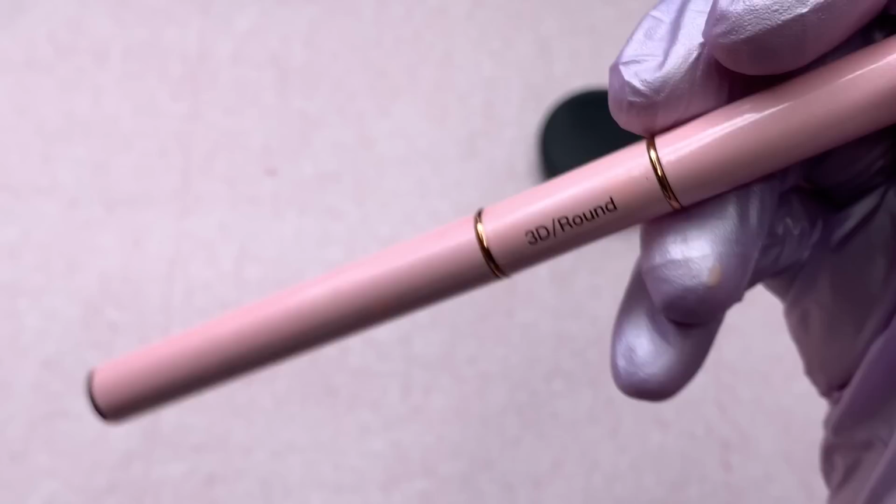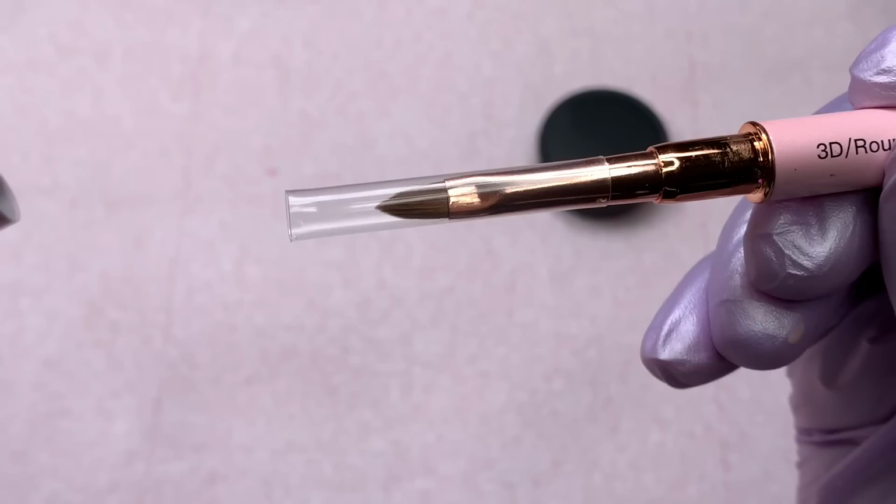Since like 2 weeks ago, I have been thinking about doing 3D flowers or something on my nails, but I don't know why, I just never did it or anything.